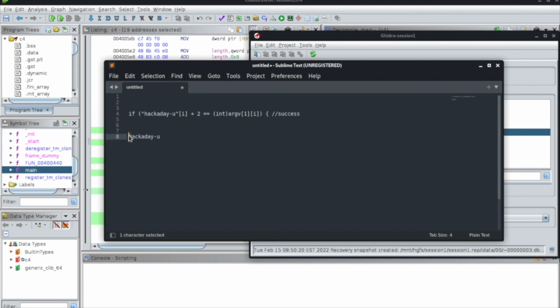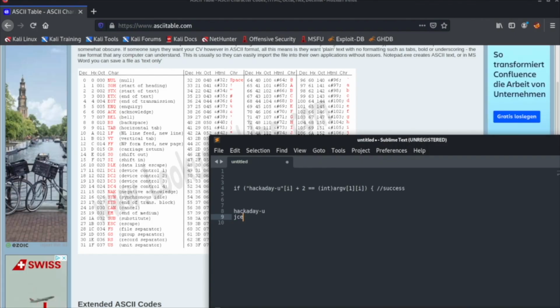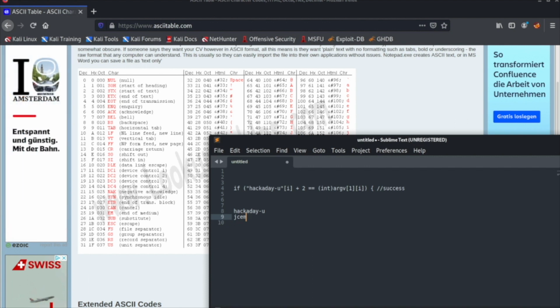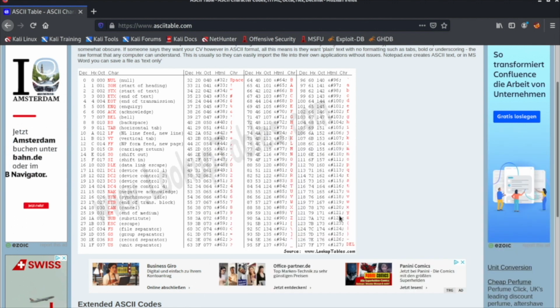H plus 2 will be, according to ASCII characters, J. So H, I, J, K, L. It continues like this, like the English alphabet. So if you increment it by 2, it will go to J. So you need to convert every single character with the 2-incremented ASCII value. After Y, what comes?